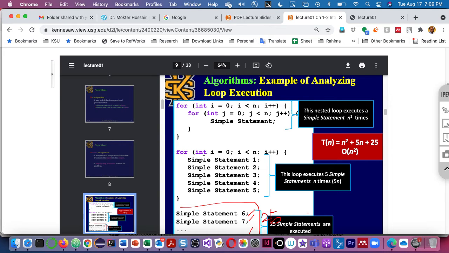These are separate. But the inner for loop is dependent on the outer for loop. Let us consider that each execution of the simple statement takes 1 millisecond. So how many times will it be executed?